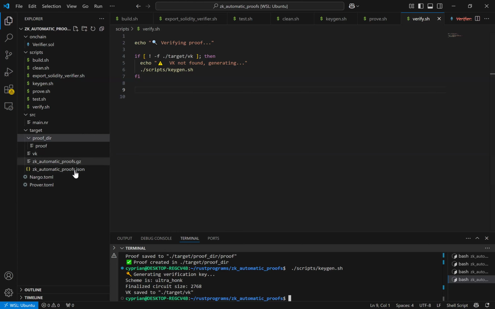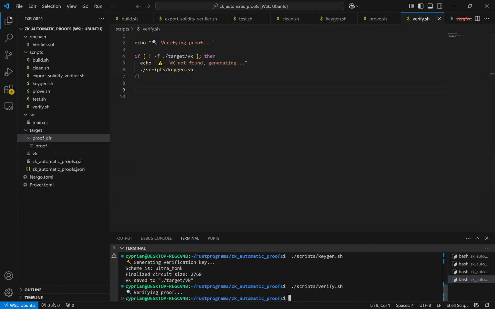You remember we had only these two at the beginning, but now we have the proof directory, inside which we have the proof, and then we also have the verification key. Let's now verify. Okay, we are verified.